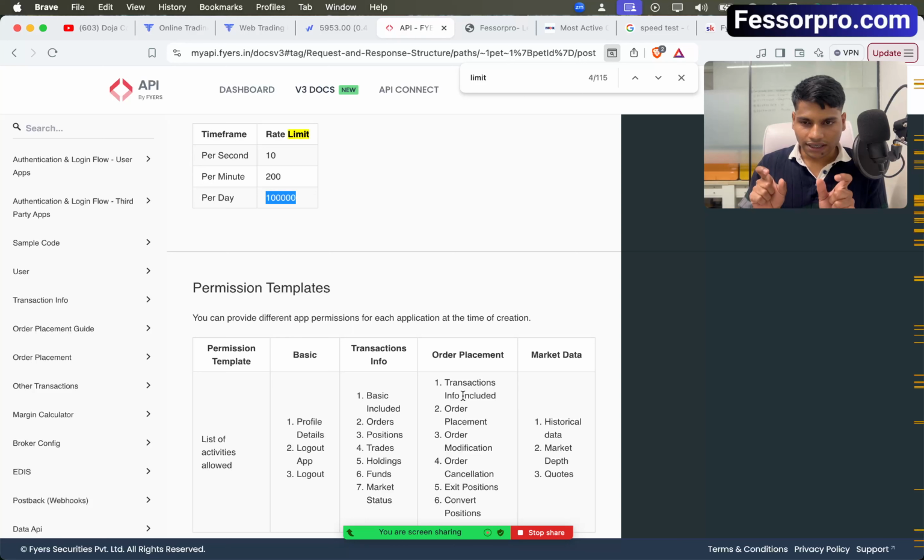We are not running code at the same time. In algo trading, one requirement is that I want to run multiple things at the same time: one is the socket where I'm getting the real-time data from the server, and one is my trading logic. I need to check my trading logic maybe after every minute. Along with that, I also need to place orders. All three of them should run at the same time.